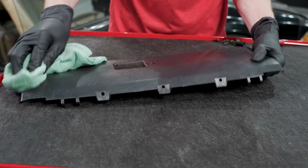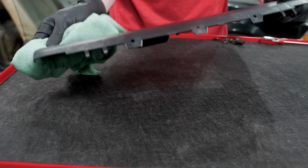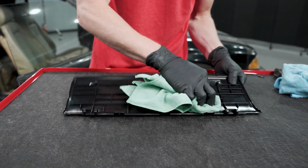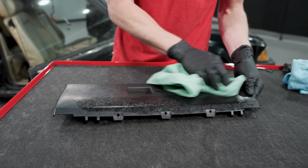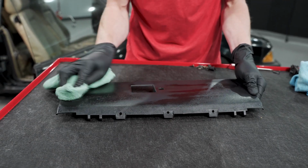So like I said, I'm just gonna wipe the face of this, the sides really well. And then if you wanted to hit this with your alcohol, you can, or if you're gonna be painting the backside, just to get all those mold release agents off of the backside as well. Don't be afraid to hit it twice. For those that know, a good paint job is all in the prep.